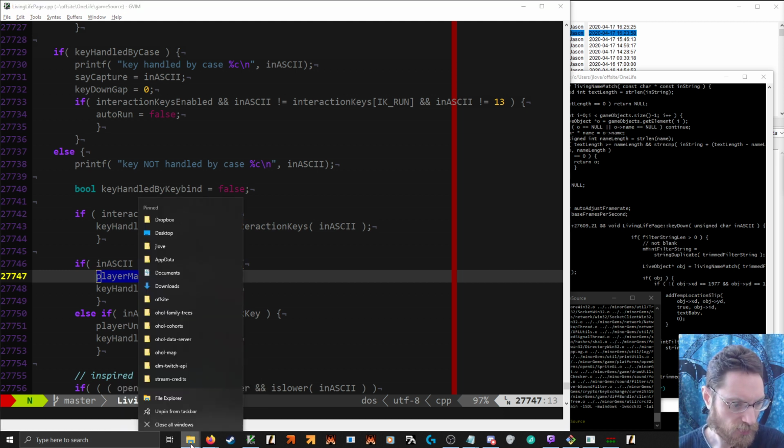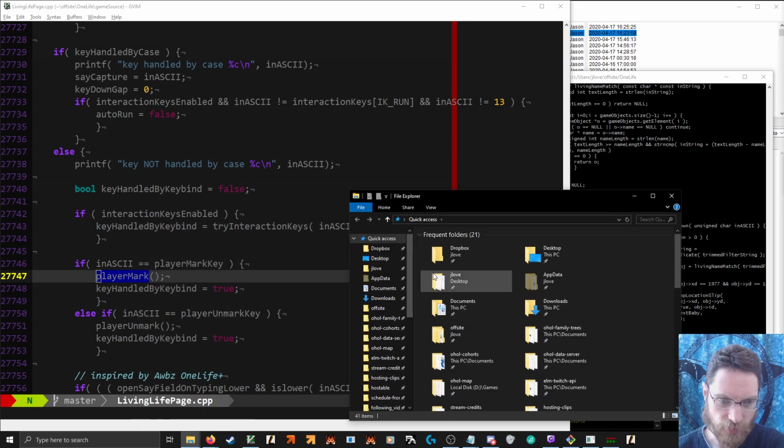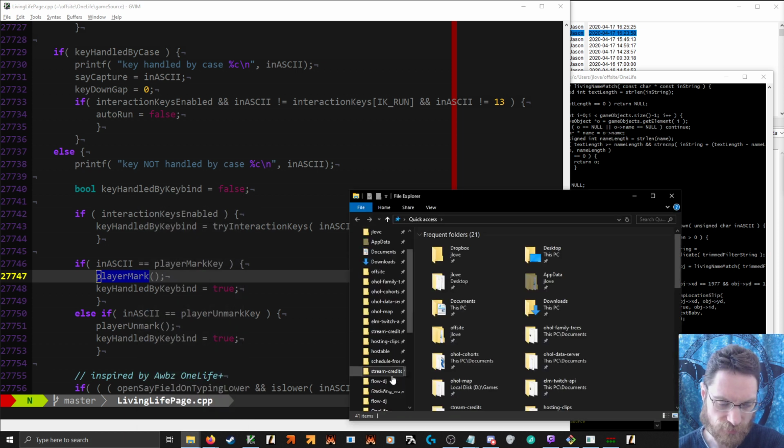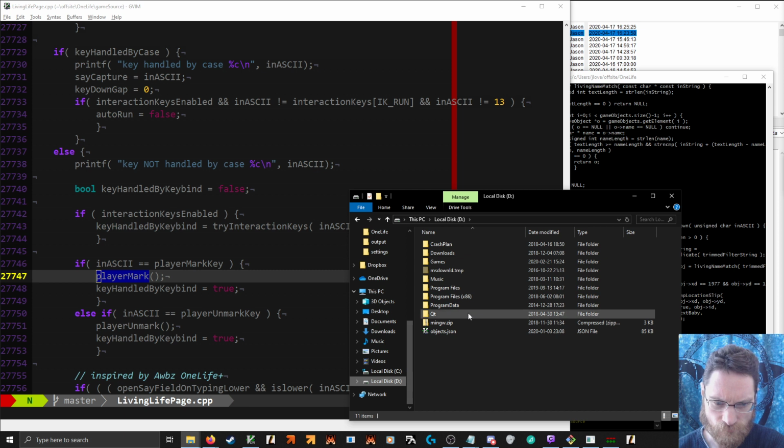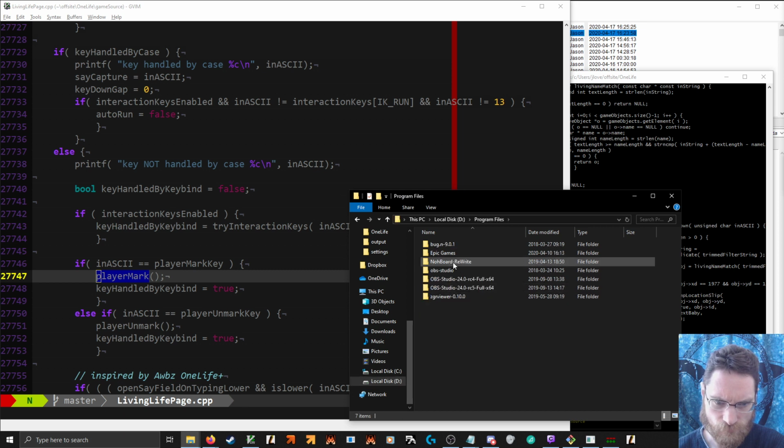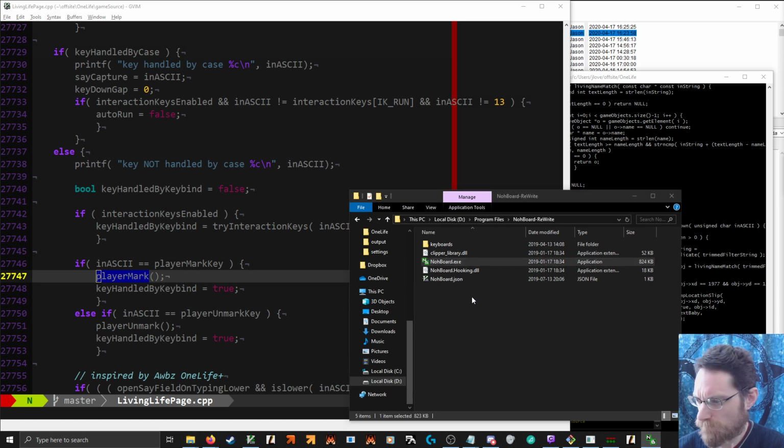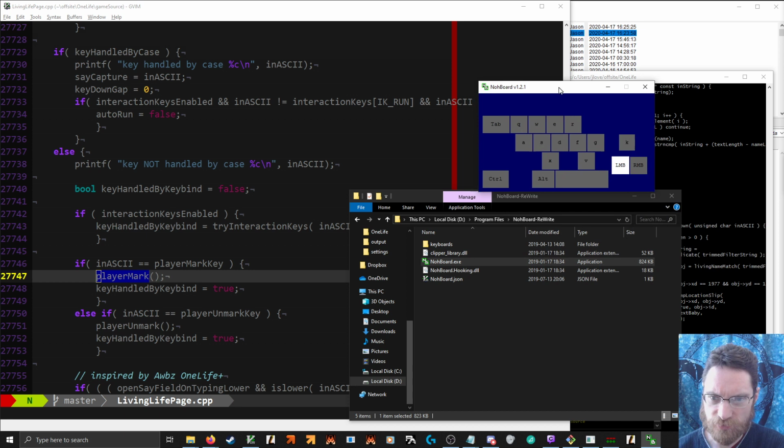What did I have set up for the major interaction keys? Okay, that's not set up to capture it. But so we got that row.